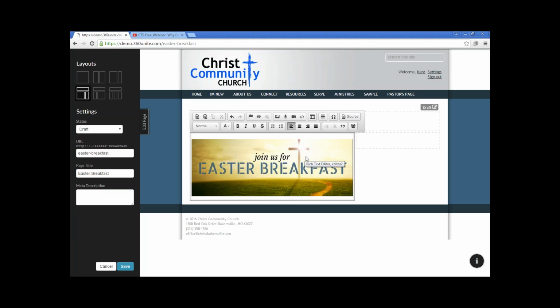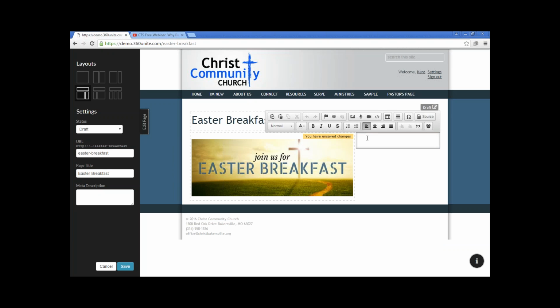Okay. If I go over to the cell on the right, I'm going to go ahead and copy and paste some text into this window. I already have some text pre-planned so that I can paste it in here. You'll notice that there are two paste buttons: paste as plain text and paste from Word.